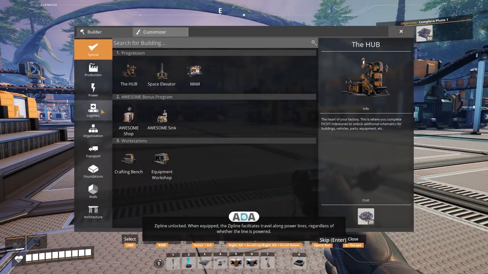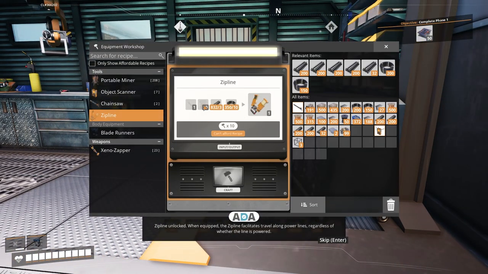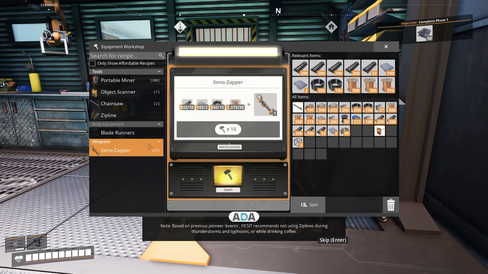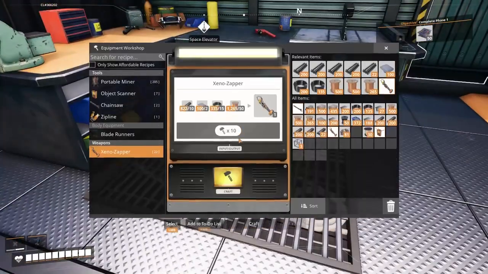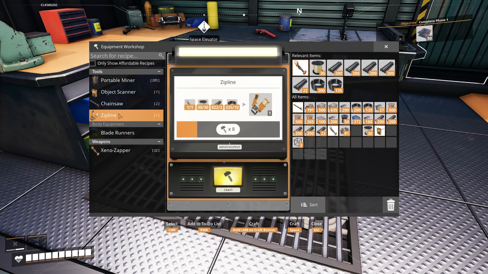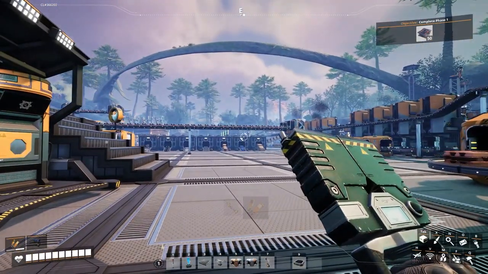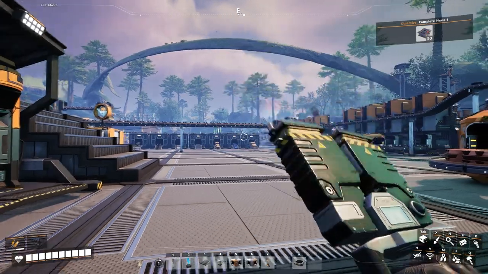Zipline unlocked. When equipped, the zipline facilitates travel along power lines, regardless of whether the line is powered. Note, based on previous Pioneer events, Fixit recommends not using zip lines during thunderstorms and typhoons or while drinking coffee. So we just gotta build ourselves a zip line. Here we go. And then we should be able to equip that into our hand. And there it is. Oh, it's so cool.